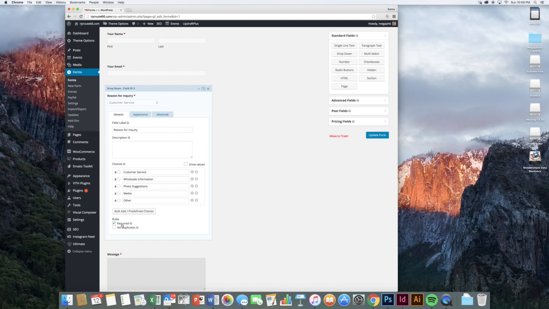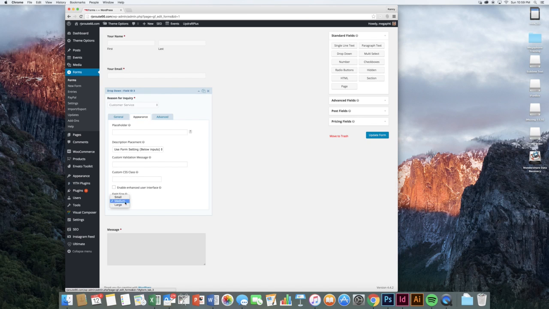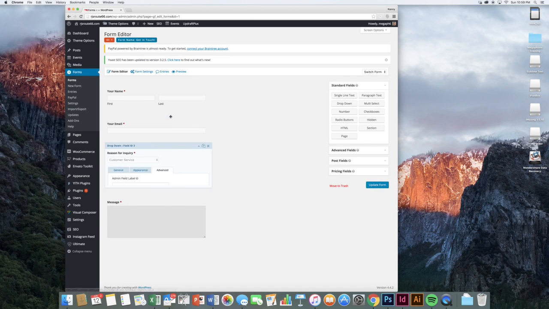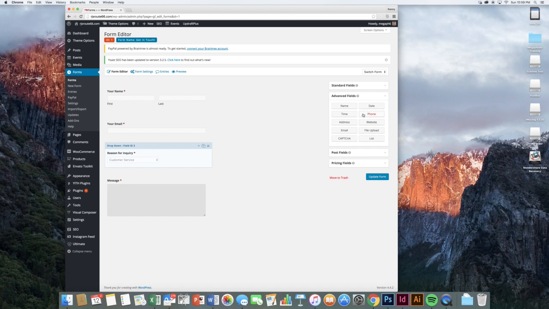We have this required right now. You don't have to make that required if you'd rather not. You can make this a little bit larger field size. And under Advanced, then there are more advanced options you can explore later on your own. These standard fields over here and these advanced fields are all really about the same level of difficulty. The advanced ones mean that they are advanced in that Gravity Forms, the plugin we're using here, is doing something more advanced for you, not that you have to have advanced skills to use them.